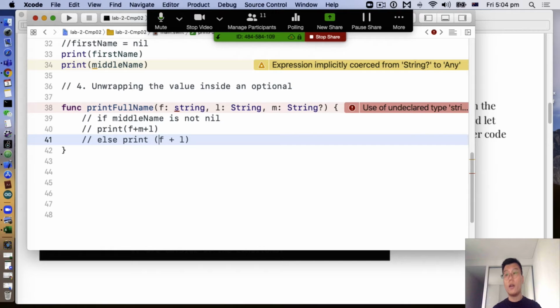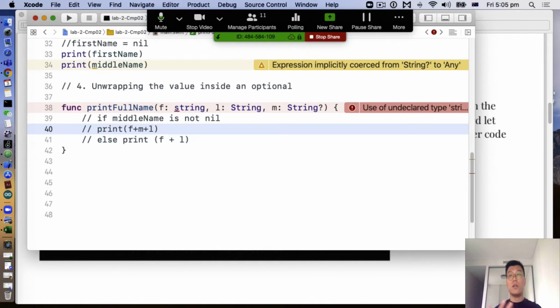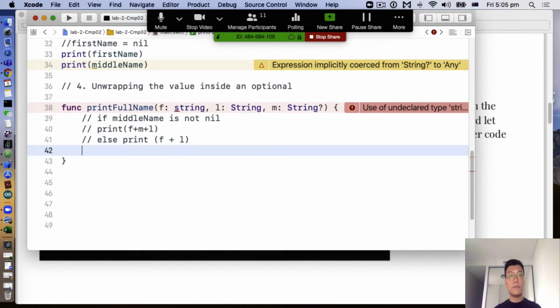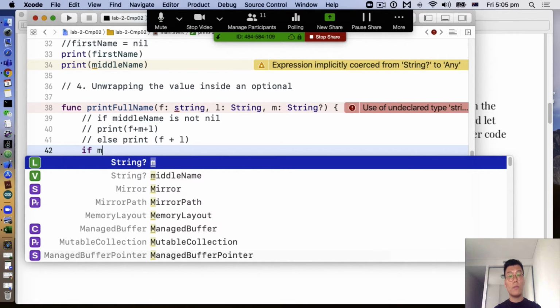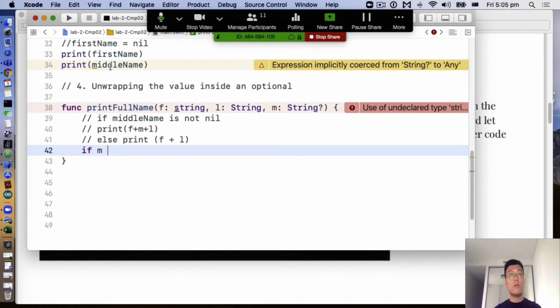Okay, clear? Right? So how can we do this in other languages, or in the logic? What's the logic here, right? We want to check if middle name, right? So I probably want to use this as the example.